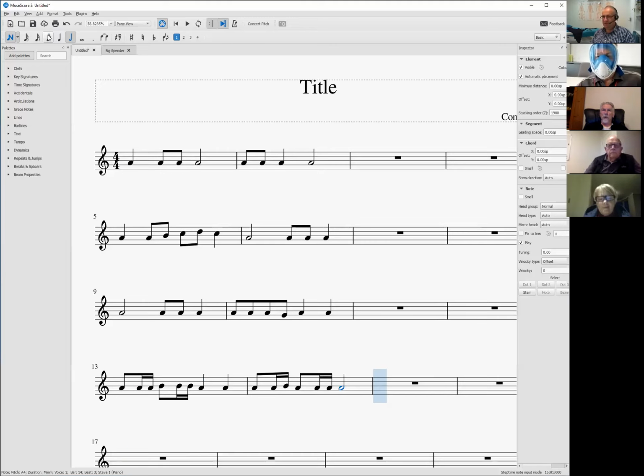Let me just do this. Okay, so hang on, I'm not sure how to erase with this thing. I haven't worked that out yet. All right, so look at the first bar and then look at this half a bar that I've just put in here. What's the difference between the two of them?